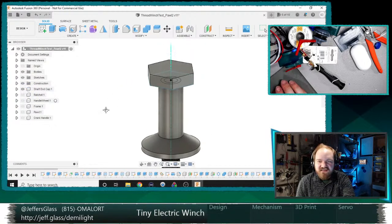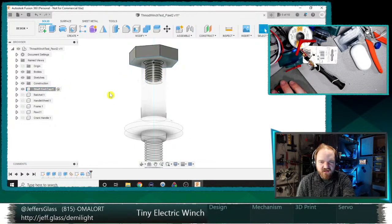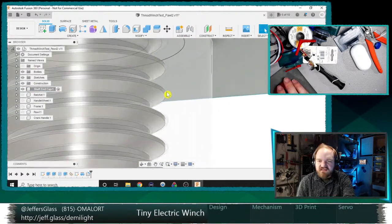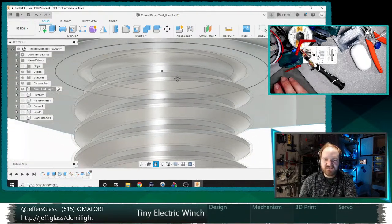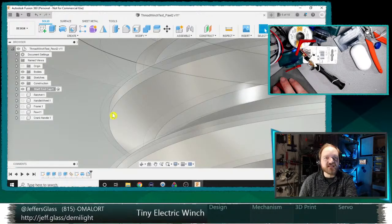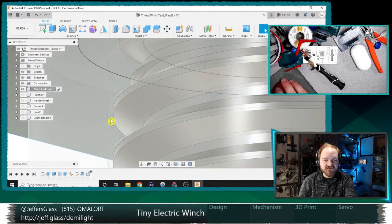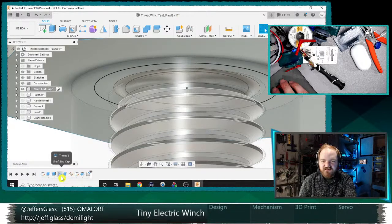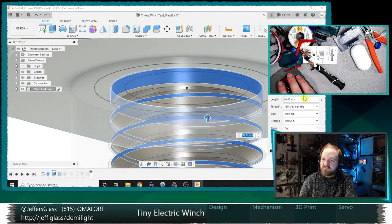Let's see. On to that goes. So that's our M10 thread. Let's load that up. You can see, and the nice thing about using Fusion's built-in tools is that because it's based on the ISO standards, it comes with tolerancing built in. So you can see there's a small gap between the internal and external threads of this part. And I did this using the built-in Fusion 360 thread tool, 10 millimeter ISO metric profile, 1.5 millimeter pitch, all the usual stuff.